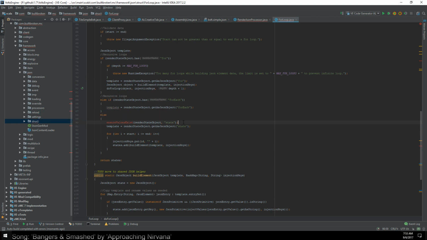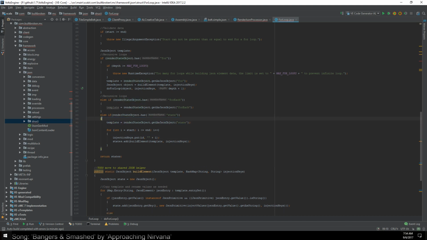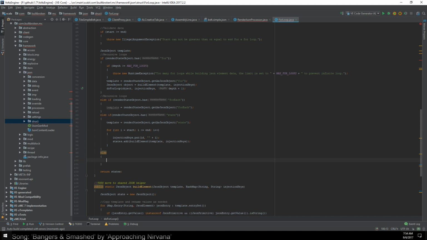And this one we need to go if render state object.has. By the way, for those who might be wondering, what we're using for JSON is the JSON library. I'm probably going to build my own down here eventually, because there are a few quirks about the JSON system I don't really like. One, it's designed more for annotation-based injection, which is kind of cool, but I don't use any of those features.